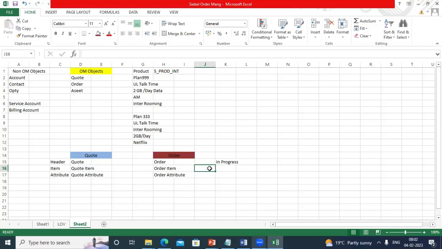Once we click validate, it will go and check all our products one after another, and it will tell us whether this order can be fulfilled or not. This is what we call validate.